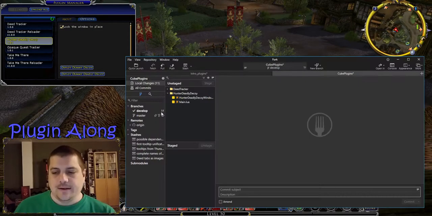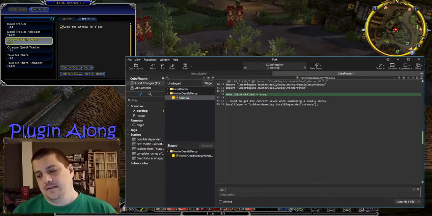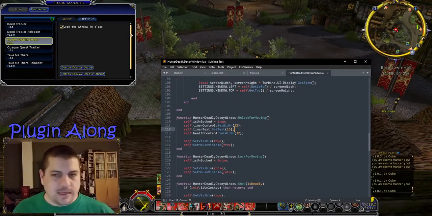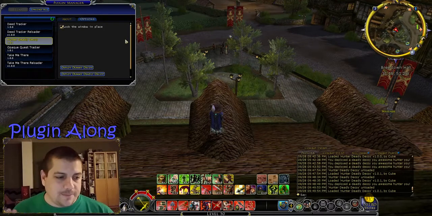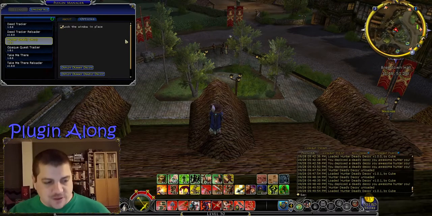Okay, well, let's go ahead and capture that. Set countdown to 15 when unlocking window. Cool. So we know what we did and we know why we did it. So another benefit of source control is tying a specific set of changes to why you made the changes, which is something that just gets lost if you aren't using source control. You make a change, you save it, and you're done, and in a month you look at it and say, why did I do that?